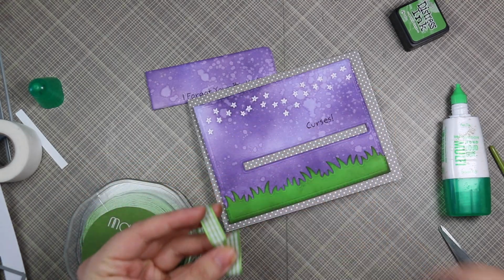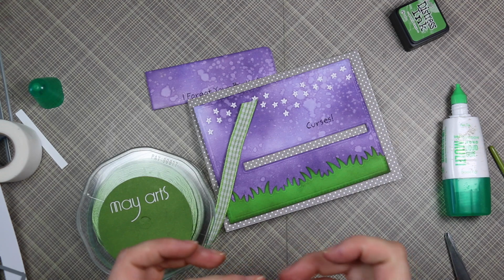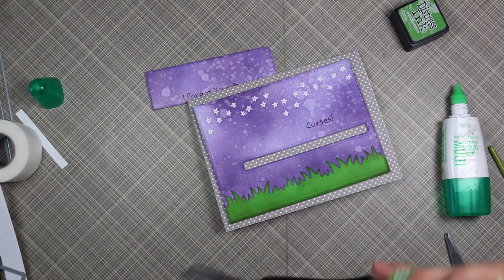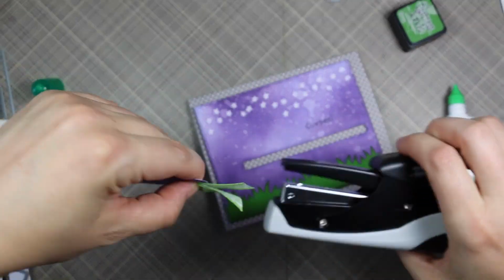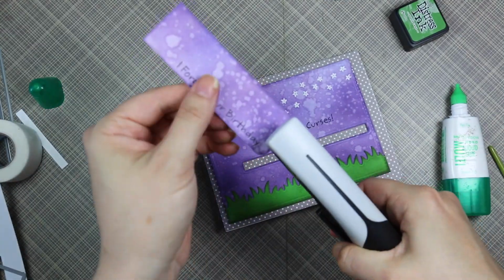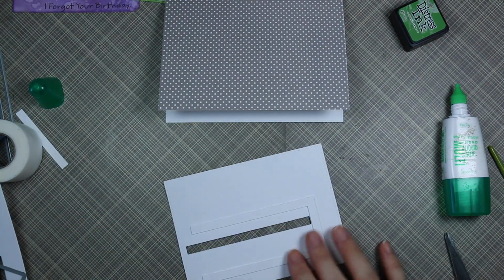And then to make this slider element work a little better, I grabbed some green ribbon from my stash, some MFT ribbon that I've had for eons. That roll has, I think, like 50 yards on it. It's going to last me for the rest of my life. Anyway, I cut a small piece of it, and then I attached it to the end of this with my Tim Holtz Tiny Attacher.